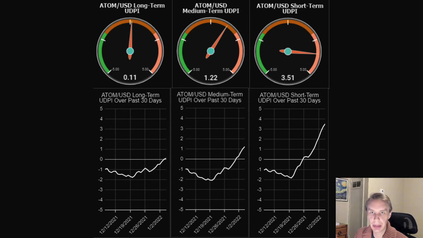And it could be that there's aspects of Atom, like its focus on interoperability, that maybe the narratives are shifting of what people care about or what people are valuing, and maybe something like interoperability is going to be the next thing that people are going to be watching. We'll have to wait and see. Who knows? But certainly that's something that Atom has going for it, and it'll be interesting to see if other assets that are more focused on that dimension, interoperability, also have some time in the sun, or maybe not. Maybe Atom's an outlier. Maybe there's some other aspect of Atom that people are valuing. But it's just something that I've noticed that I'm going to be keeping an eye on.